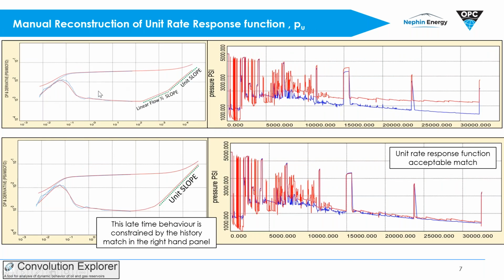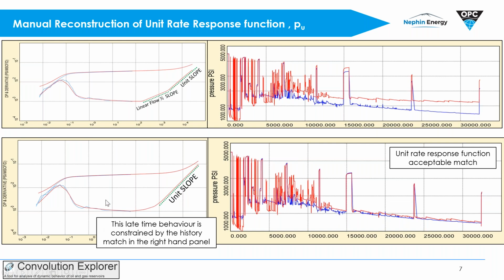So here I draw a half slope and then a unit slope, just by drawing whatever I want. But you can see here I'm constraining it with 33,000 hours of data, and it's still not correct. It's clearly not correct. The flowing pressures are off and the build-up pressures are off. Eventually, very quickly, I end up with this response function here, and you can see that it matches my build-ups fairly well, and it matches the flowing pressures fairly well as well.